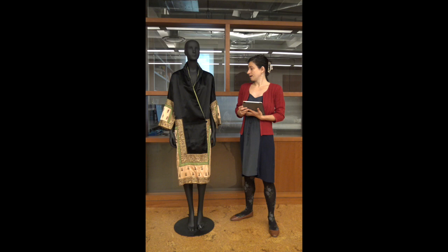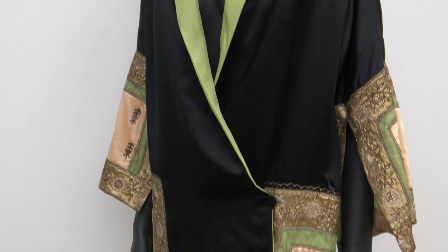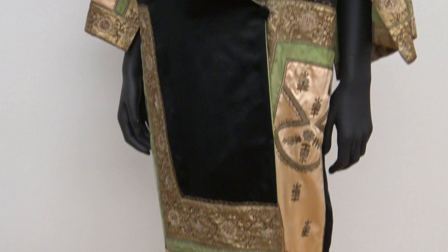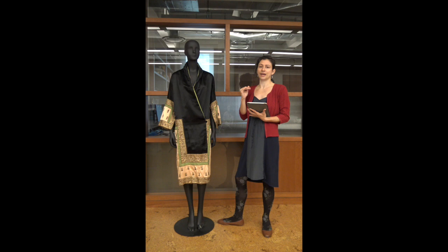When we went into the graduate study collections to pick out the garments, I saw this coat, and I really fell in love with it. The reason being is that I'm a seamstress by profession, and so I really enjoy working with coats, especially from the early teens going into the 1920s, because they're so decorative, so full of artistic endeavor and creative investment, really, and expression. So this coat really jumped out at me, and I jumped at it, and I was allowed to work on it.